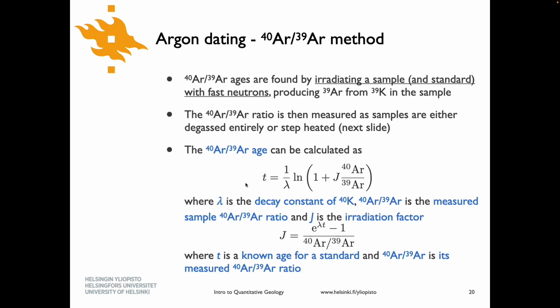The approach is a little bit more complicated. I'm not going to go into this in detail, but normally there's an irradiation that has to be done to the sample, and then you're measuring a ratio of argon isotopes to get your age. And that's something that can be done by degassing the entire crystal and measuring the amount of the two argon isotopes, or you could do step heating, which is an interesting alternative that can give you a little bit more information. And again, the details of the dating method here are not so important, but you can find the slides there. For instance, if you're working on your final project and you want to look up something about argon-argon, this is a good place to start.